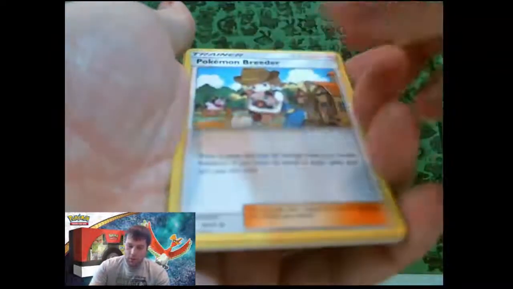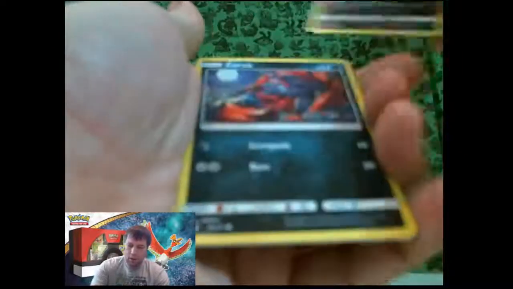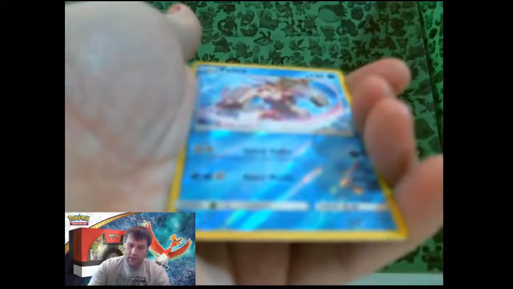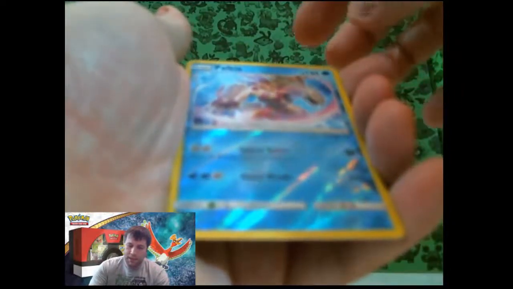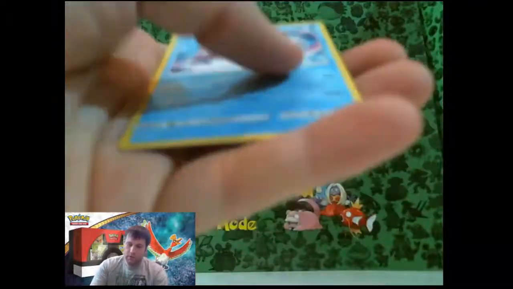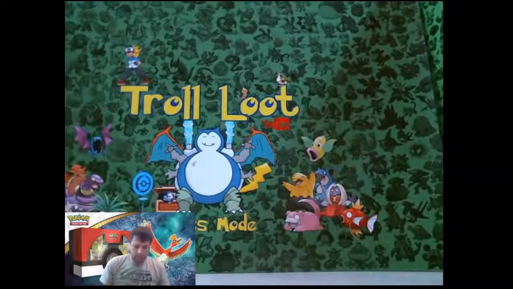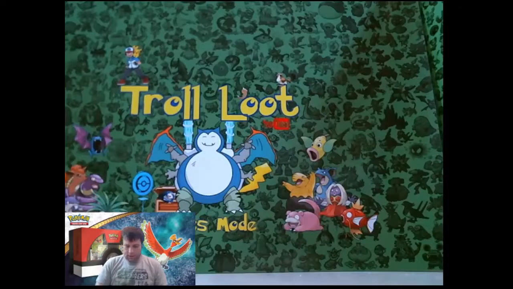Electrode, Pokemon Breeder, Spiritomb, Litten, Purloin, Zuru, Golett, Larvesta, Reverse Holo, Palkia, is that how you pronounce that? And then a Holo Palkia, that's pretty sweet. Reverse Holo and Holo. Sweet, sweet, sweet. On the next.